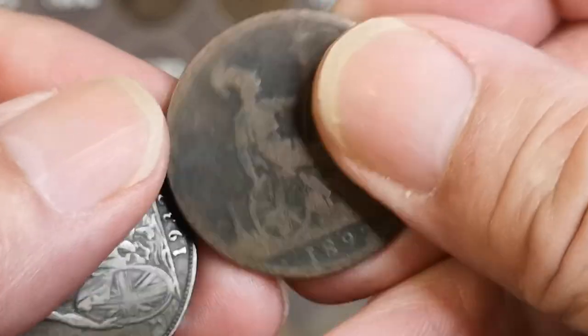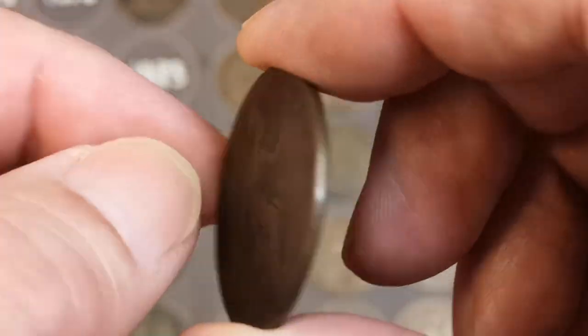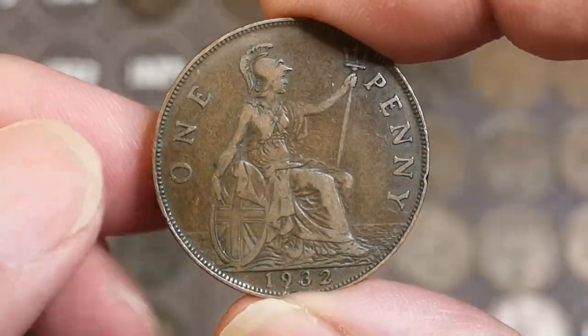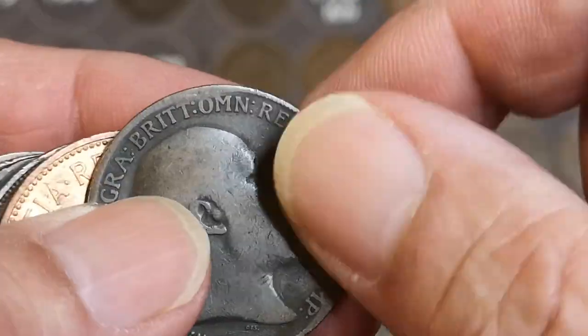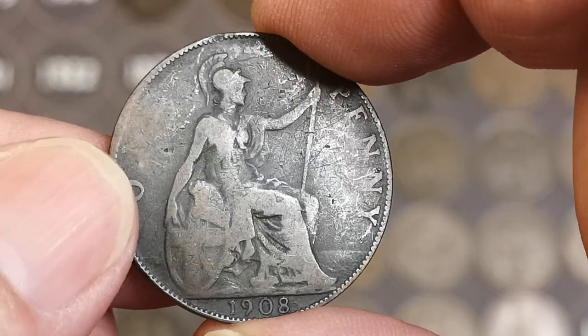Okay, it's like an old one to start with. 1892 — already got an 1892, and I think it's in a slightly better condition than that one. Right, 1932. That's not bad for '32, that might be an upgrade yet. Could be. We'll look in a minute. There's Edward VII, 1908.